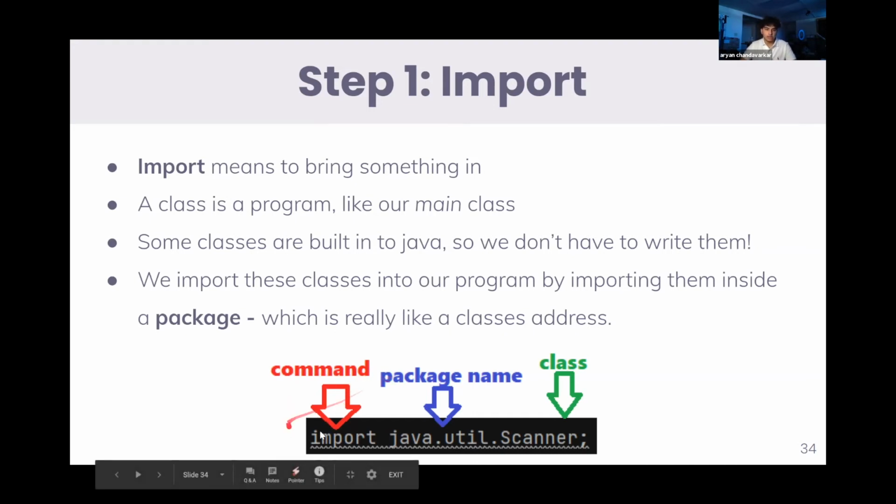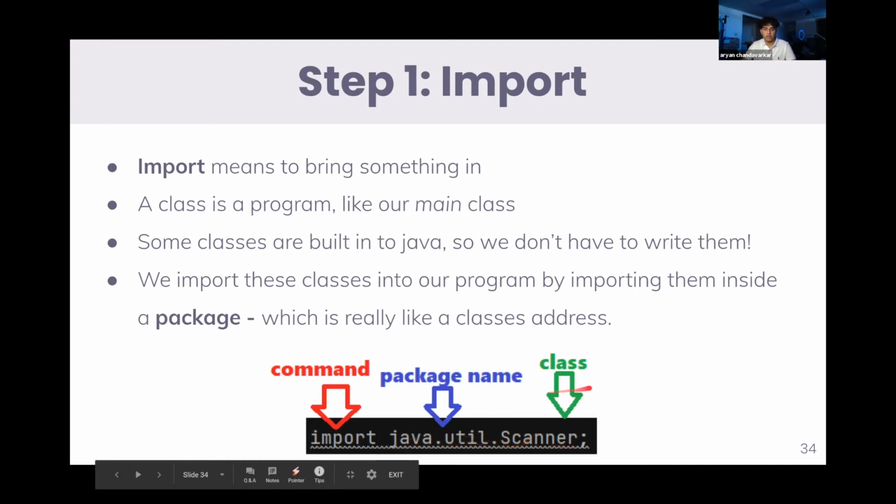We have the command import, and we would do this whenever we want to import something into our program. We have the package name, which in this case is java.util. Util stands for utility. Sometimes this package name will differ depending on the class that we want to bring in. Sometimes we want to bring in classes that companies made, so we would type in com dot, like .com, and then whatever the name of the package is.